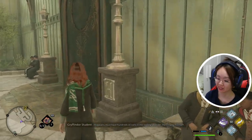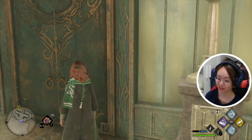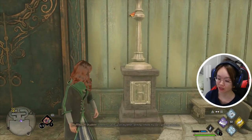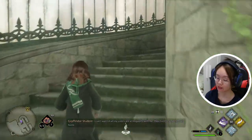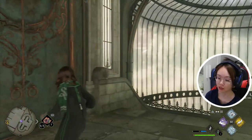Hogwarts must have hundreds of owls in the owlery. I wonder if there's any mice there. I need to catch up on my letter writing. I think my owl's getting cobwebs. Okay, okay. And let's get away from here.